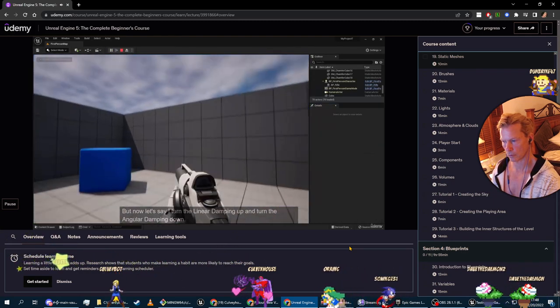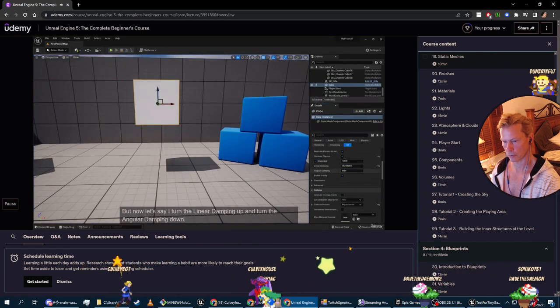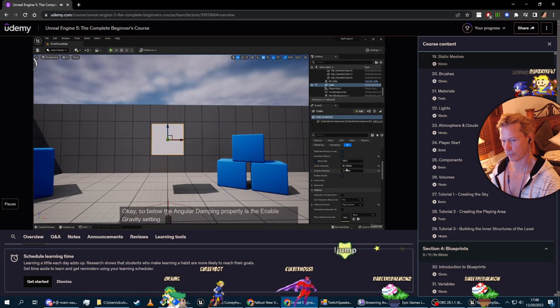But now let's say I turn the linear damping up and turn the angular damping down. When I shoot it, it won't go far, but it will rotate a lot. Okay, so below the angular damping property is the enable gravity setting.